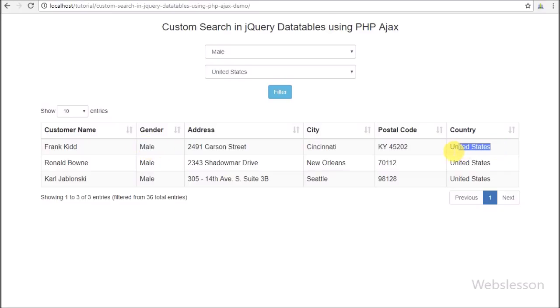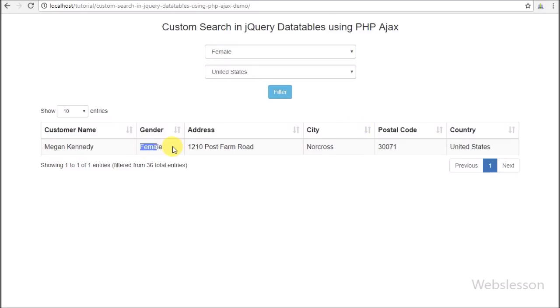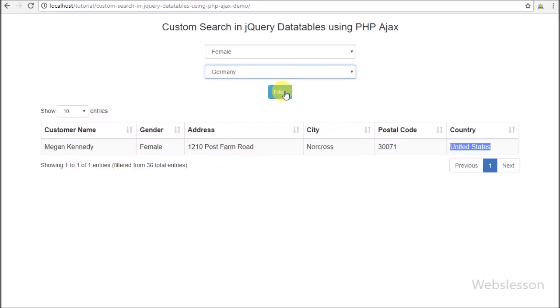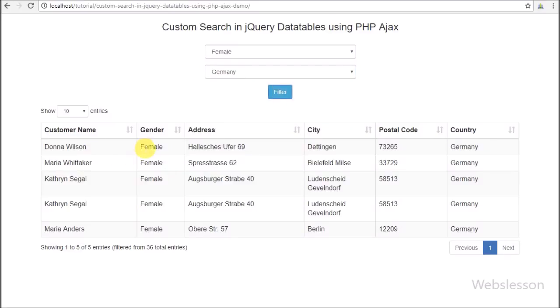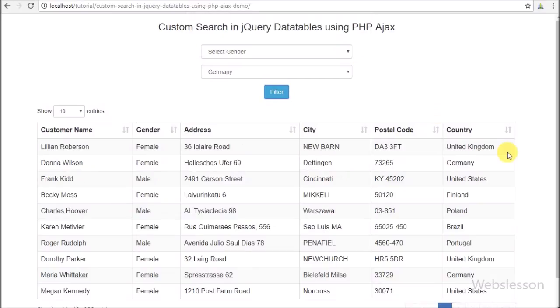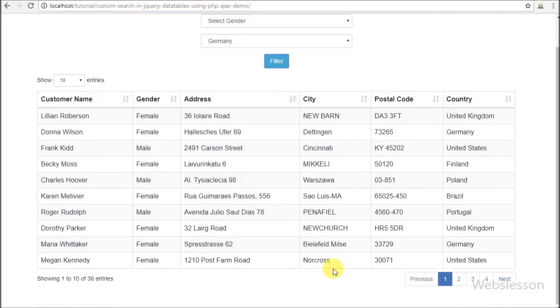We have seen it provides default searching when we load data in this plugin, and by using this search we can search any column data by using Ajax server-side processing. But now we do not want this default searching in jQuery Datatables and want to add our custom search in this plugin. So in this tutorial we will see step by step how we can add a custom search filter in the jQuery Datatables plugin using PHP with Ajax.